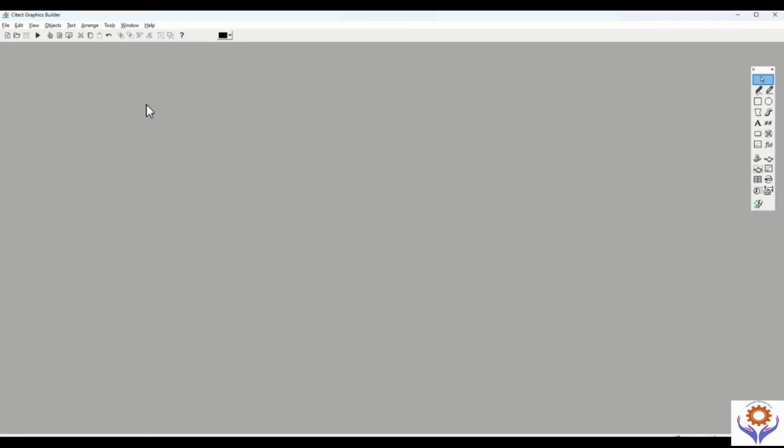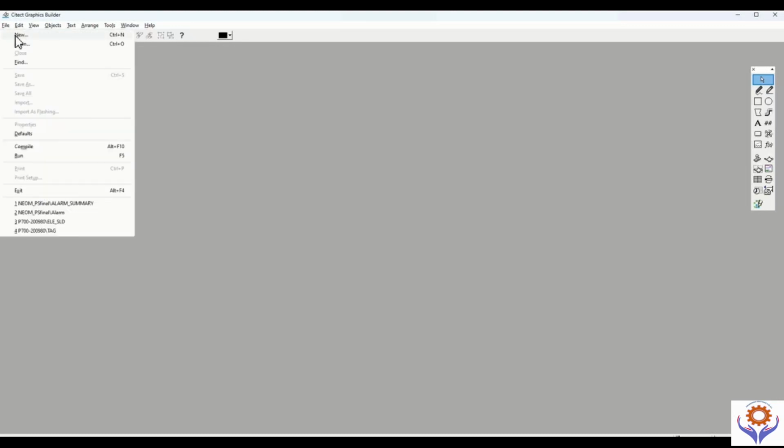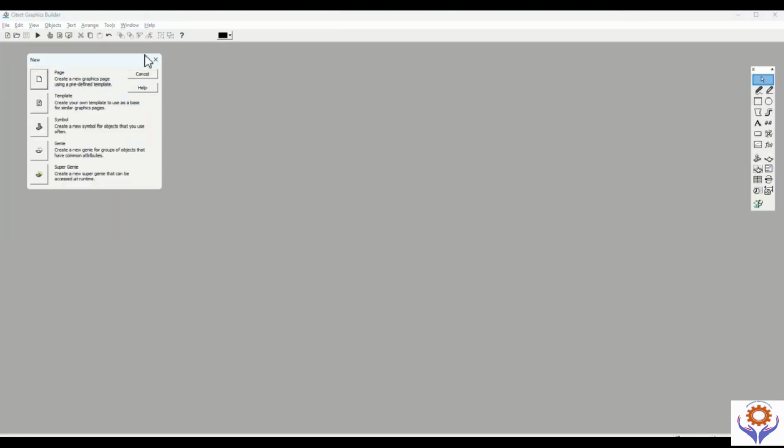See, this is the Citect graphic overview page, and here I told you before. And here, if you see, you can create new, and you can find pages, templates, symbol, genie, and super genie. For the new one, you have to make from pages. Genie and super genie, I told you already. They can be used for grouping and for pop-ups or for things like pumps. And also if you see the right side, you have many properties. Inside you have a lot of functions. You can add a lot of features here.